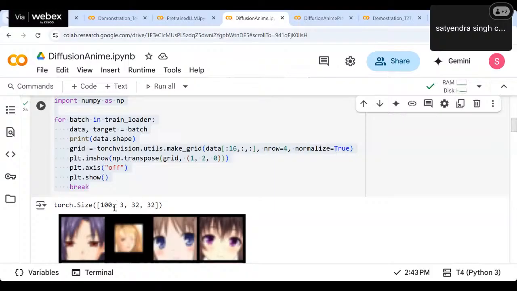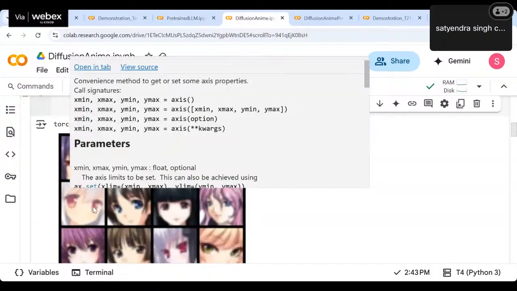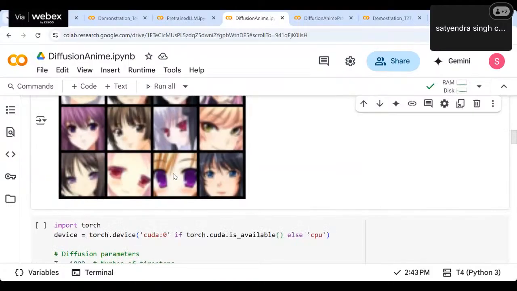We are printing the shape, so you can see it here, and then we are creating a grid of the first 16 images in it. Once it shows the first batch, we break out, so we are not continuing in the loop. It is just showing the first batch of 16 images.